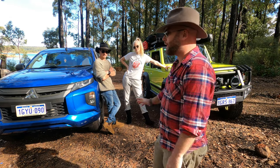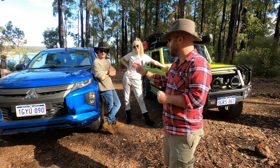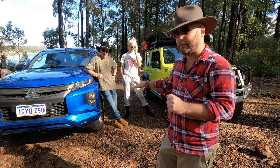This time I'm down with a couple of mates from work. I've got Sam and Shamia. Shamia's the owner of the Blue Triton here, fantastic rig. I've got a few other additions that I've done to the car.